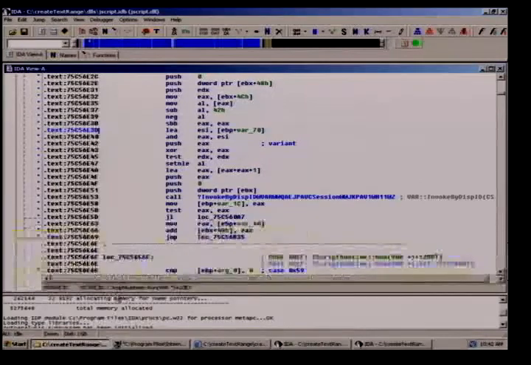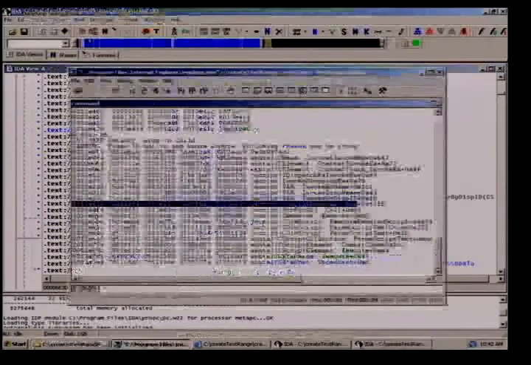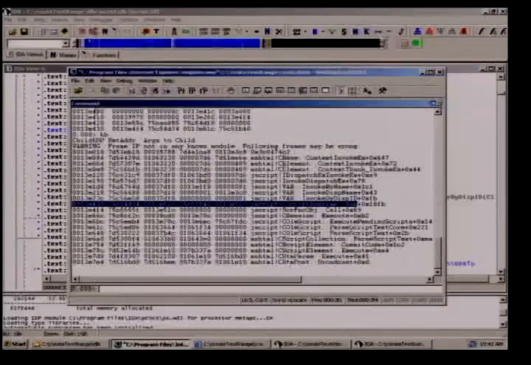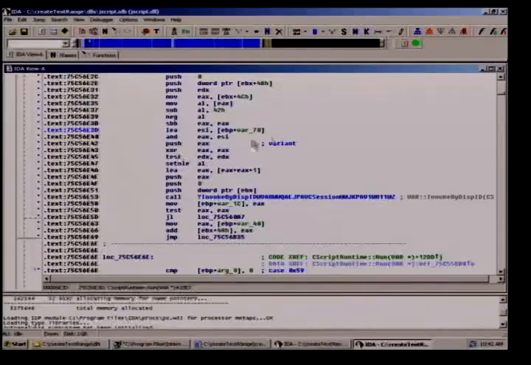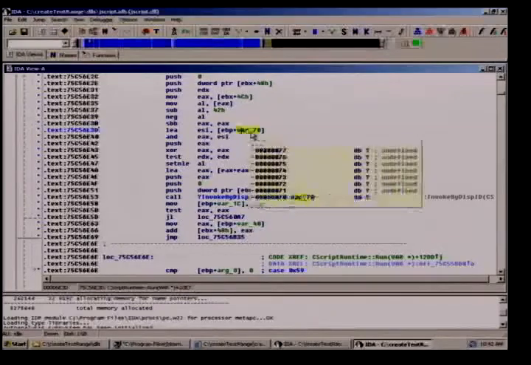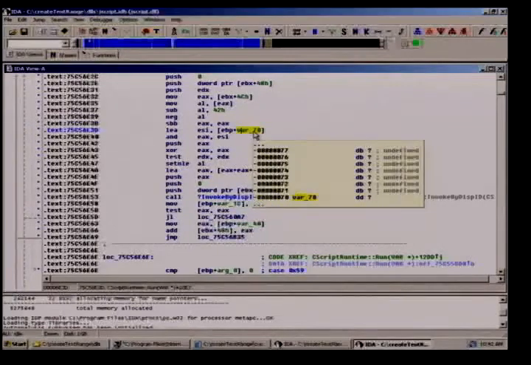So this is the CScriptRuntime::Run function. If we subtract this address from the address of the stack frame, we'll get the offset of that local variable, and it corresponds to var_70, because the difference between the stack frame and the variable is 70 bytes hex.